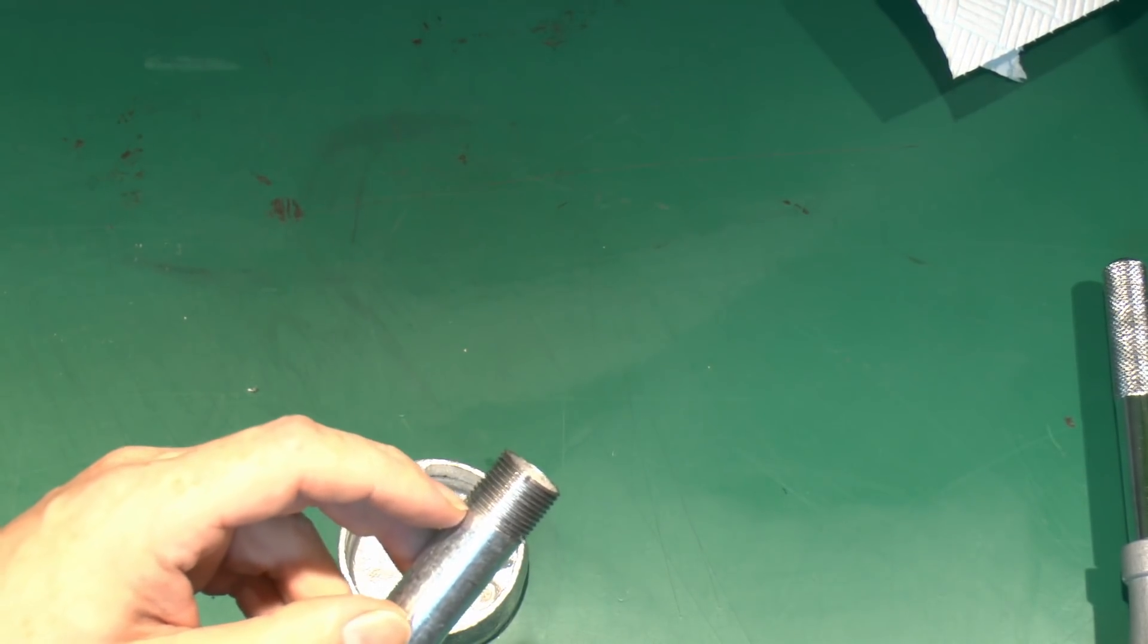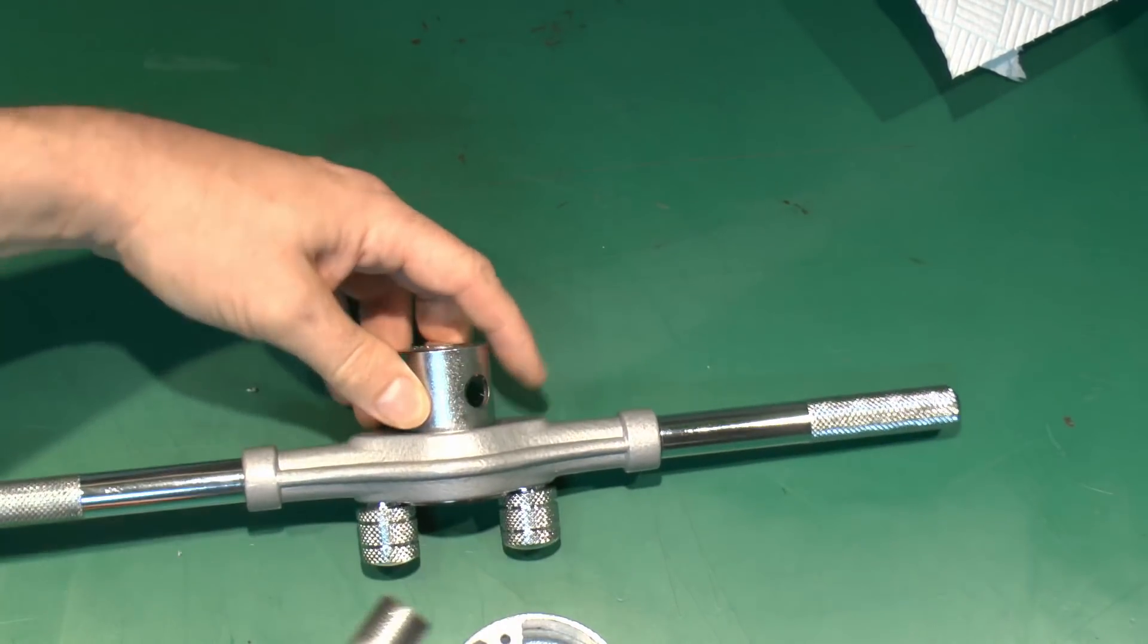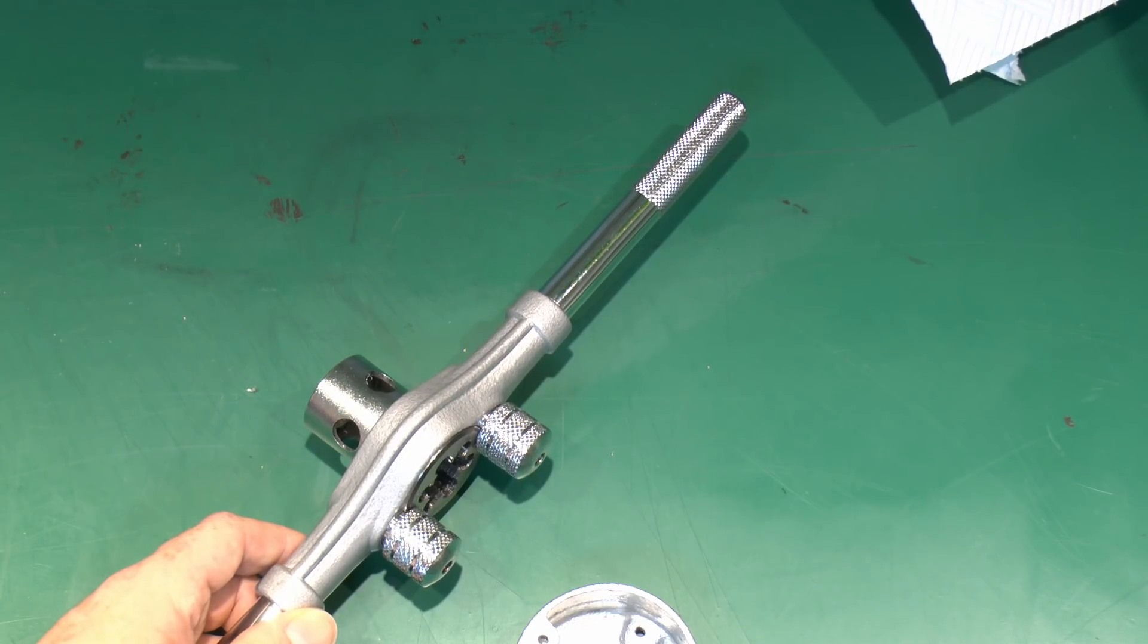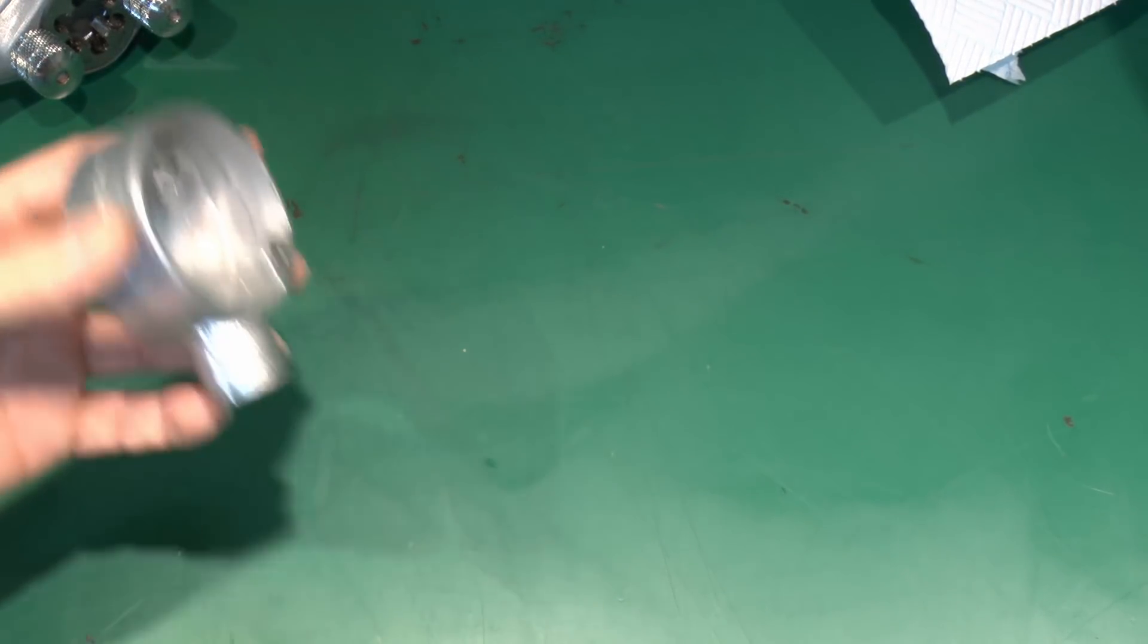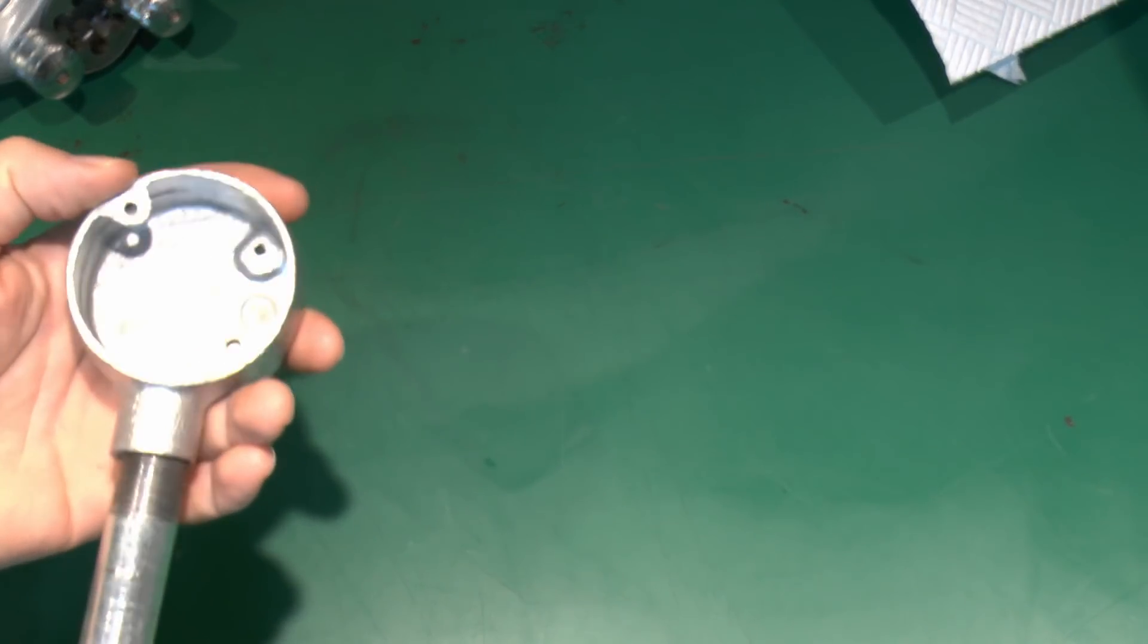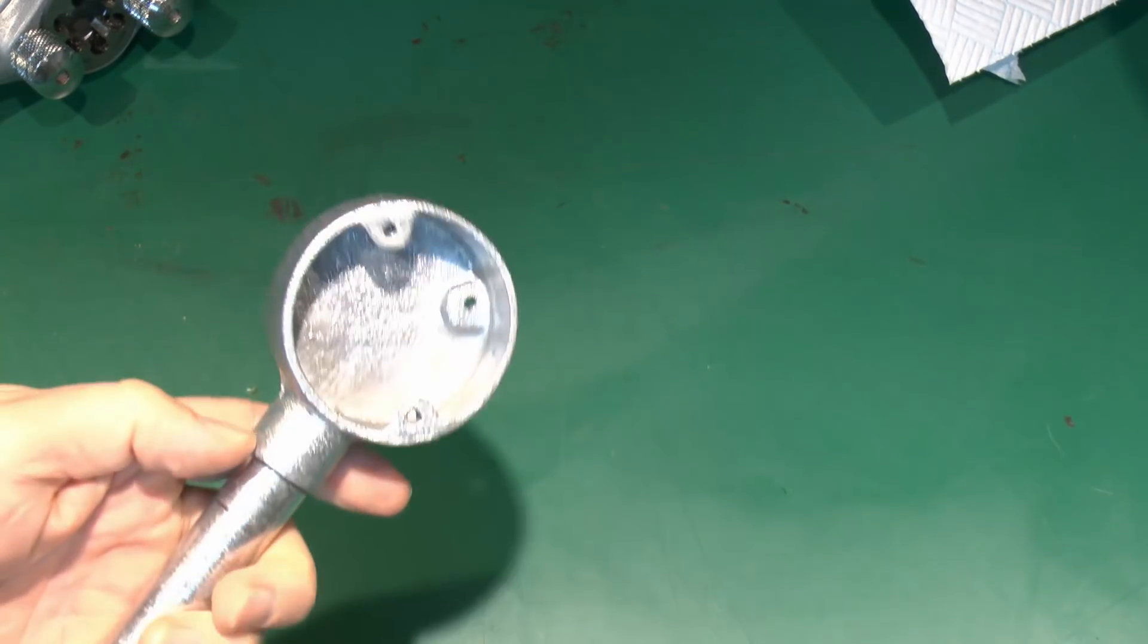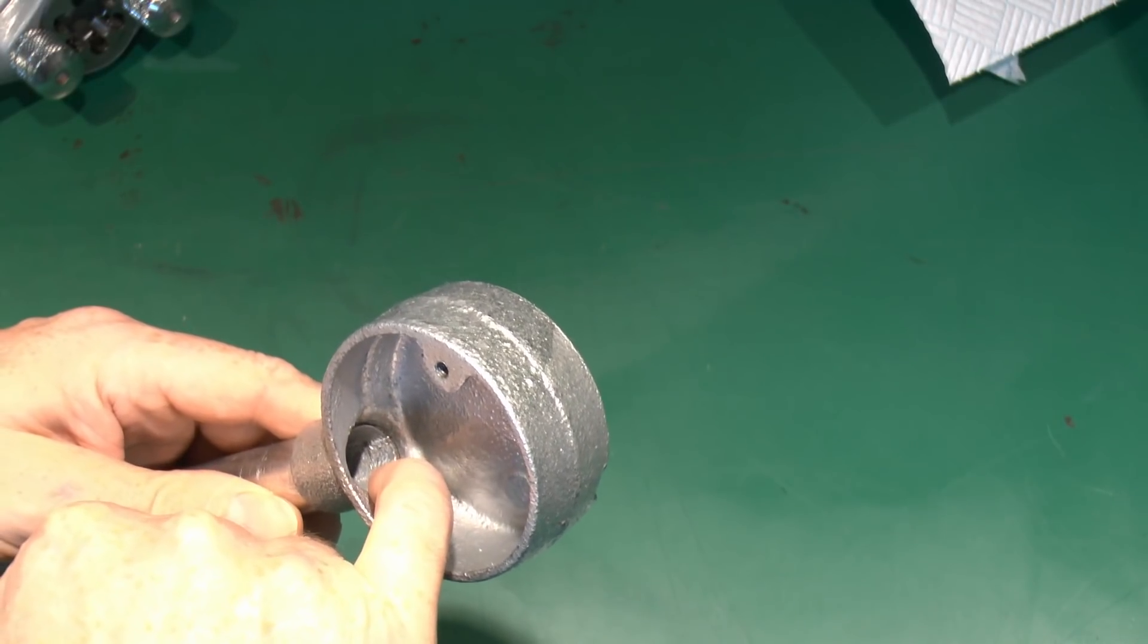Now in terms of the length of thread that you want to actually cut, this really depends on what you're going to attach it into. In the case there we just cut it up to the actual mark on the threading tool. So when the conduit was coming out here we just basically cut until the end of the conduit came up flush with this first line. So that's pretty much the normal length for most ordinary boxes. But in some cases you might want a longer or a shorter thread. The whole idea is that if you have an item like this which has the thread in, the length of thread you want to cut should be basically the length of that particular item. So that when you screw the thing in here, you can use the entire length of the thread. So that goes all the way in. And then when you look on the outside you've used all the thread up so there's no extra pieces sticking out here. And then on the inside the actual conduit comes all the way up to the edge of the box here.